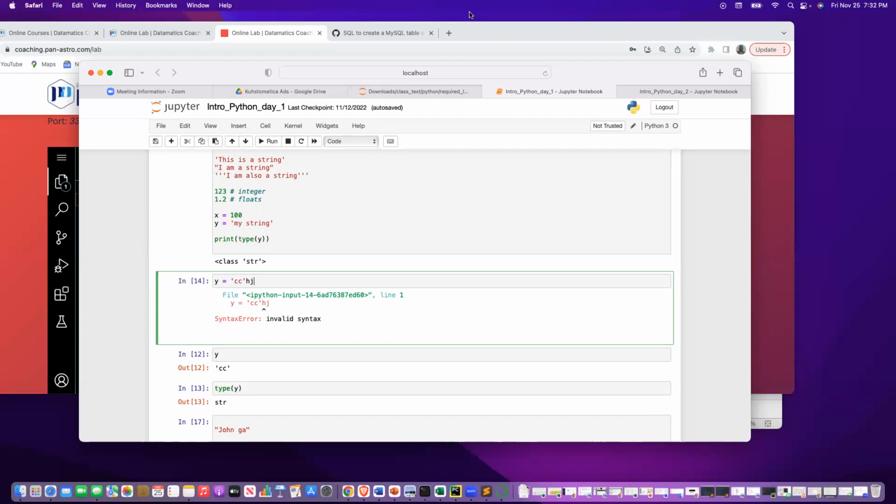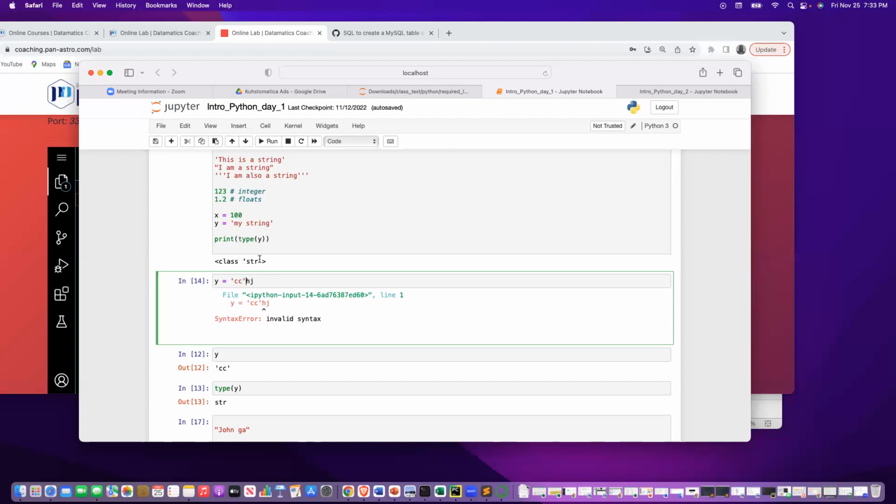So every language has its rule that we must abide by. We don't need to understand how it works, but these are the rules that we must abide by for it to work or for it to do what we want to do. You don't need to understand the logic behind it.